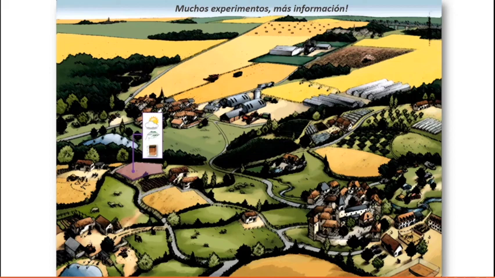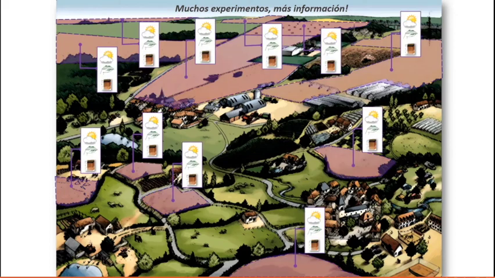If we collected all that information, not only from one producer, but several producers, it's like, let's say, a city or a department would be a field for experimentation where many producers had different and specific management depending on their conditions, and all that information can help us to reveal probably what are the most important characteristics that affect that response that we would like to assess.